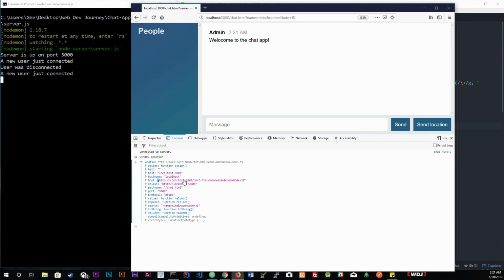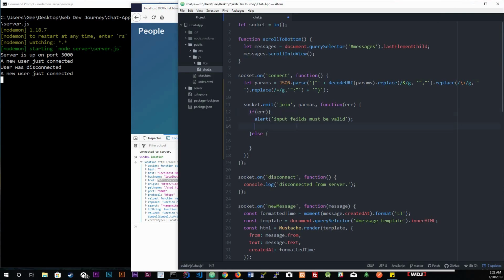We're going to override this, and we're going to override it to the home page. So we're going to do window.location.href, and we're gonna set that equal to the home page, which is just slash, just like so.